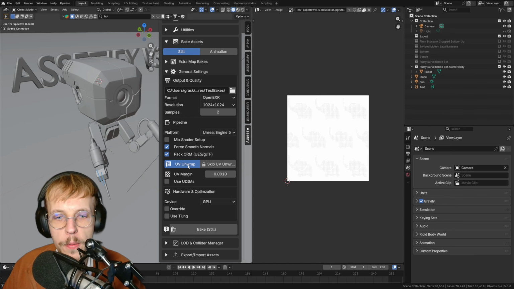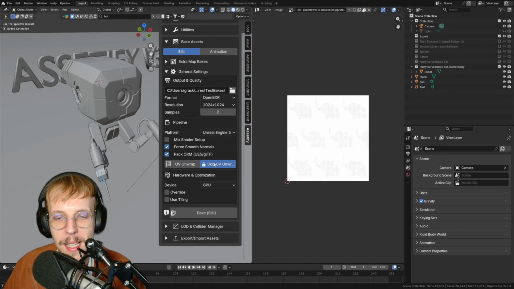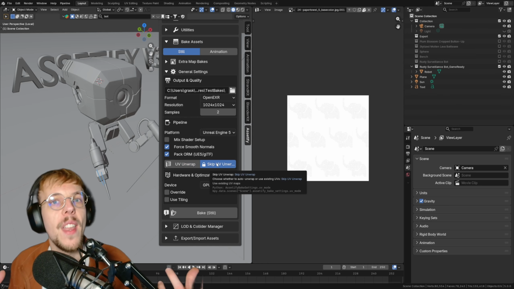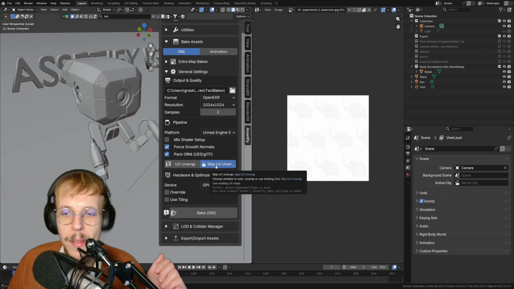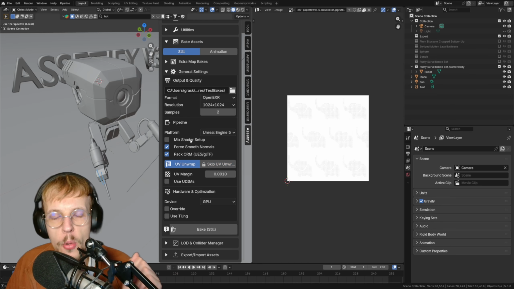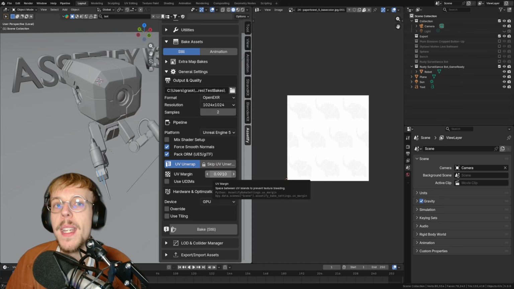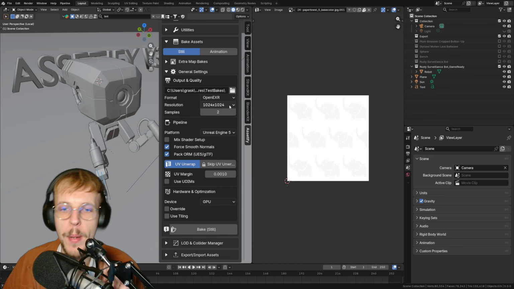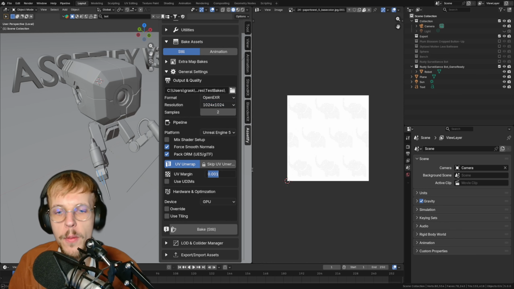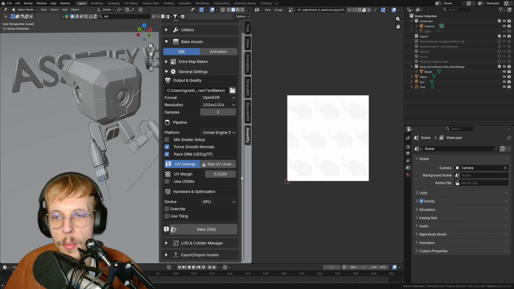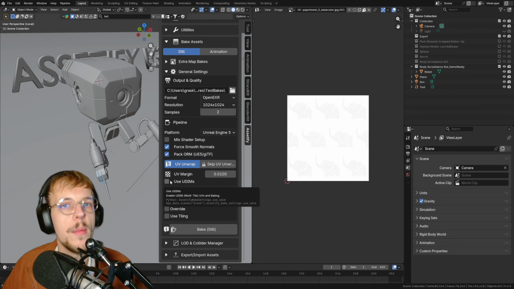And then we have the UV unwrap, which is now a toggle, right? We can enable or disable it. If you already have great UVs on your object and you want to just bake them to your own UVs, just leave this off. If you have this enabled, it's going to UV unwrap, and now we have a UV margin setting as well, right? There may have been some overlap issues if you bake this as 512 or 1000, right? I get some comments. So now we can set this to, for example, 0.01 or 0.005, whatever you need for your model. So I just can set that manually, and then we also have the UDIM setting, right?